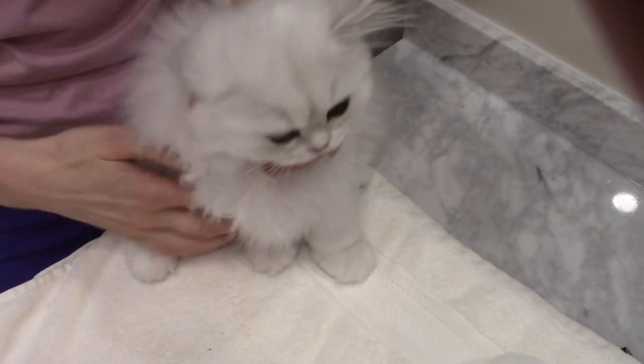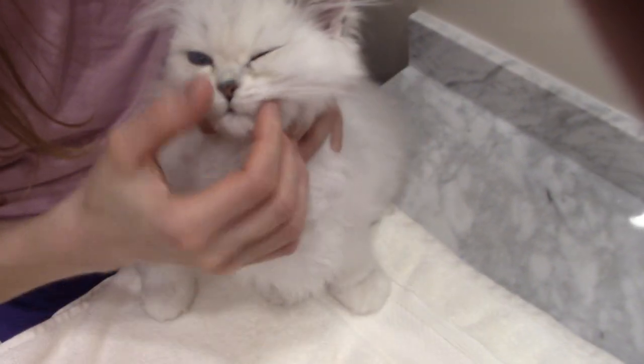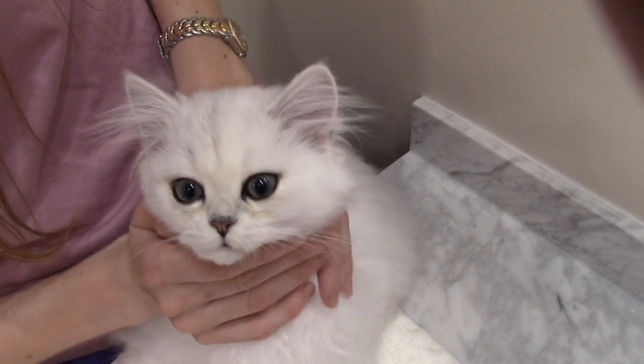All right, and you see what a difference that is? The fur is nice and bright white. There we go. And that's how you put powder on the eyes.